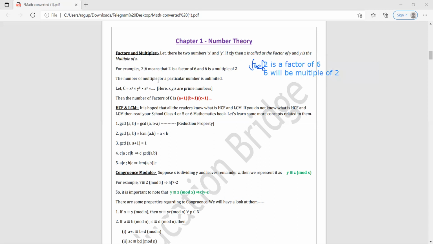And now for a particular number, if a number is x raised to a into y raised to b into z raised to c. This is true for every number, so we can represent every number in primes. So basically the primes are the atoms of our number system. So we have, let's say, 6. So 6 is equal to 2 raised to 1 into 3 raised to 1.